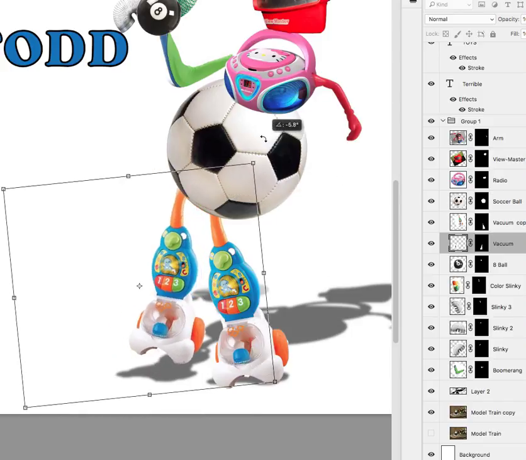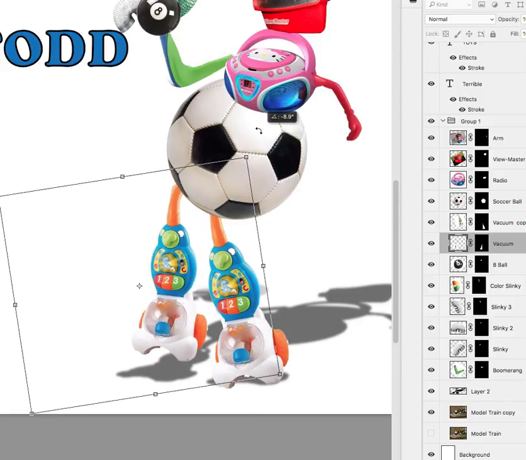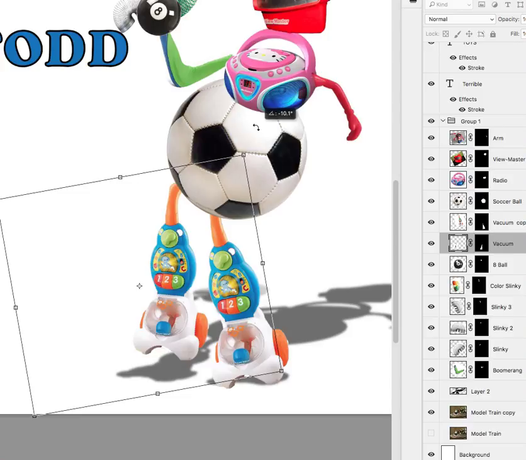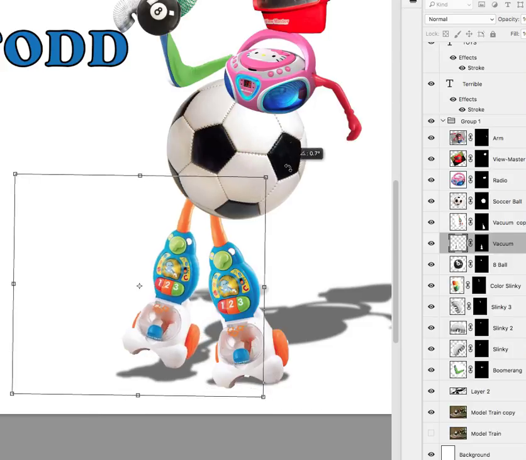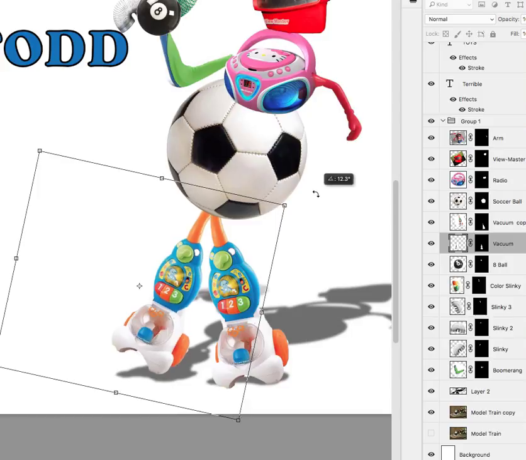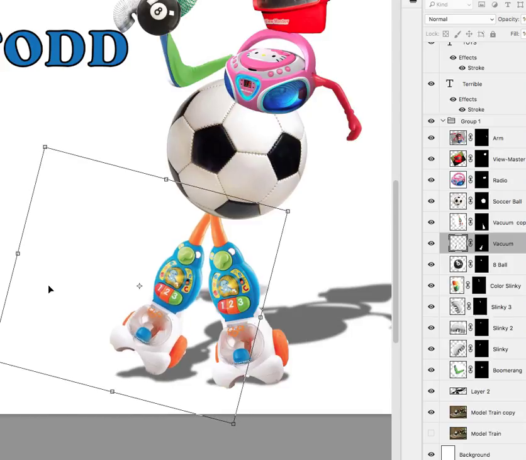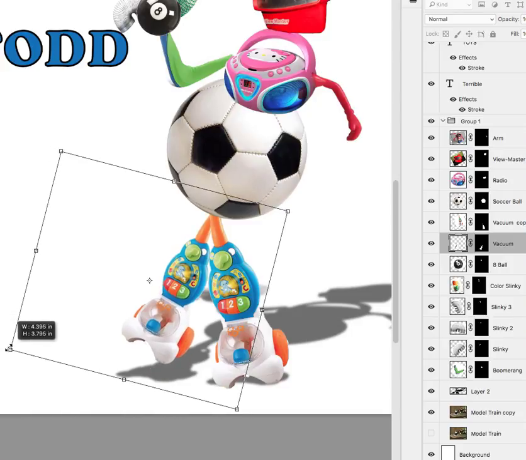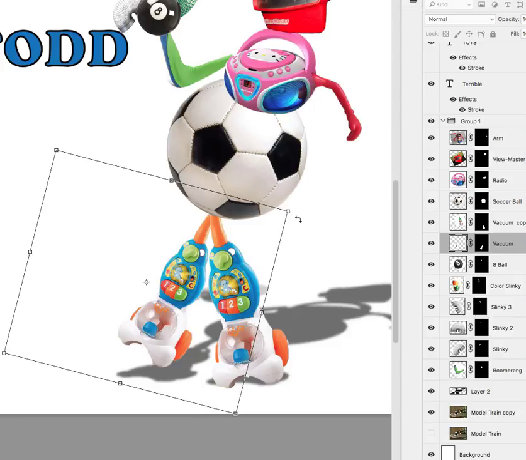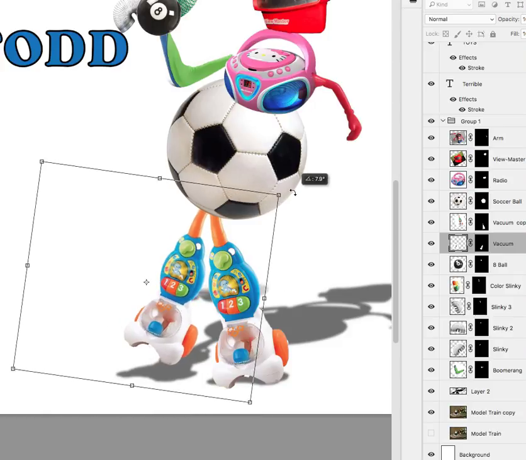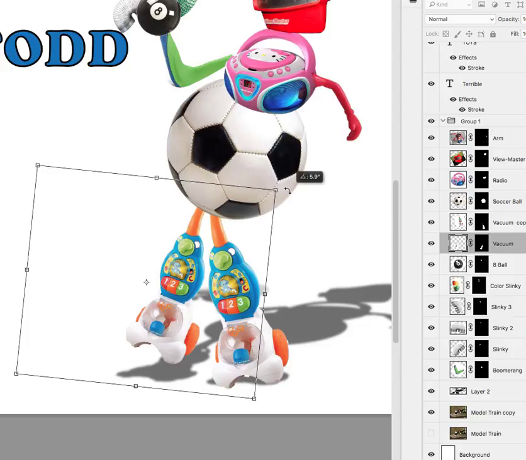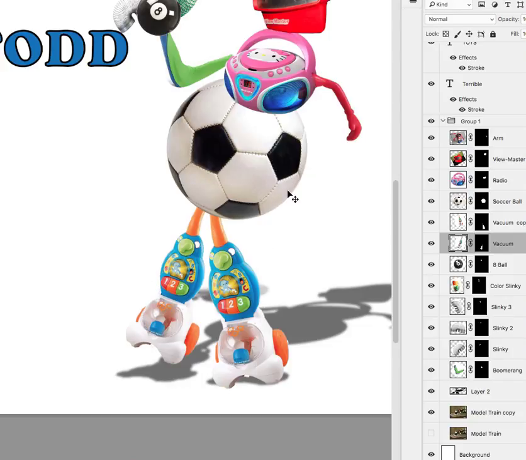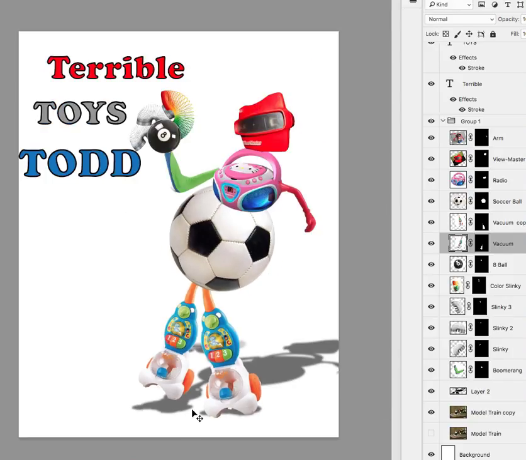You could make it a lot smaller and kind of put it behind that a little bit. But again, I'm just trying to make it look... we could do something like that. Yeah, I don't like that. Anyway, just continue to work with the legs because I think that's a little bit of a problem.